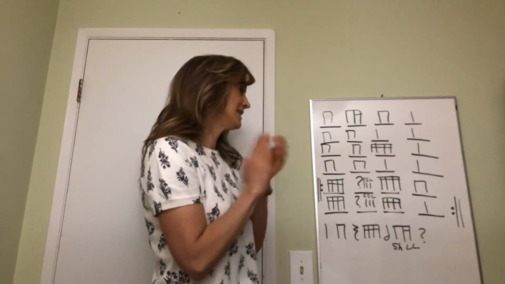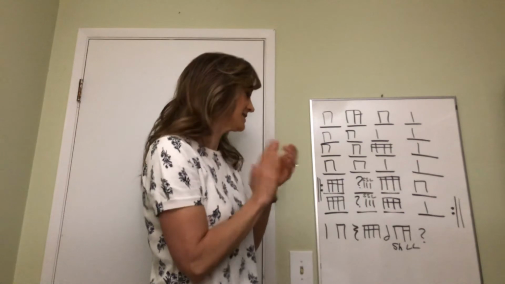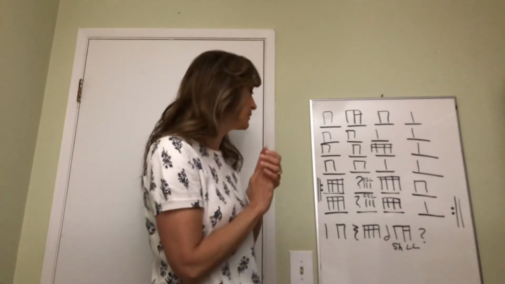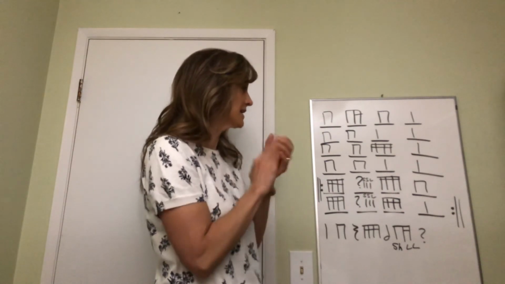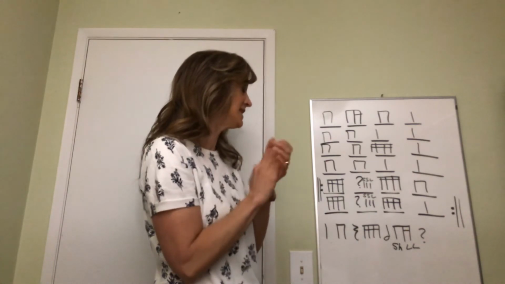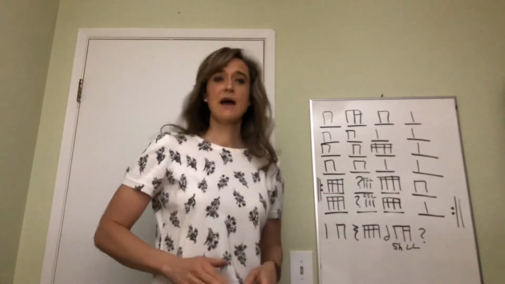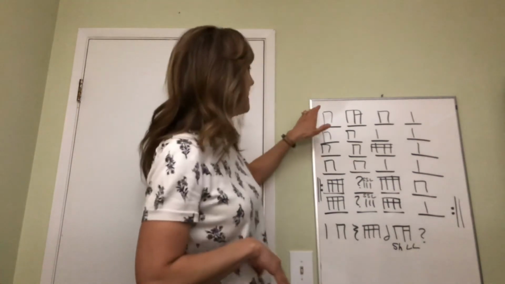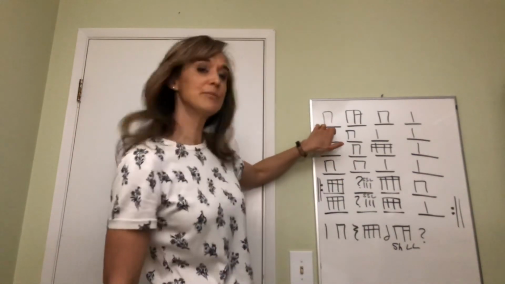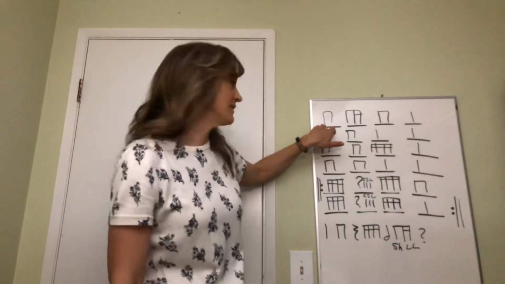Ticka, ticka, dee, dee, dee. Ticka, ticka, dee, dee. Ticka, ticka, dee, dee, dee. Ticka, ticka, ta. Repeat. Ticka, ticka, ta. How are your clapping muscles for those fast 16th notes? All right, let's try it again. This time you clap. I'm going to point to the beats just to make sure we are together.